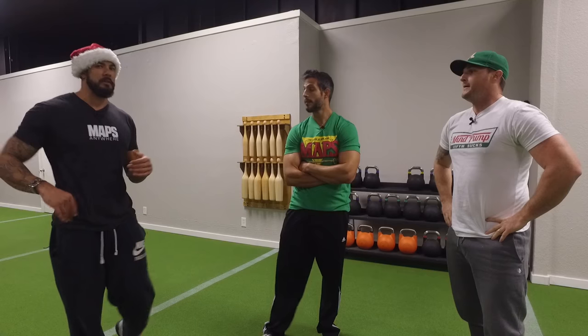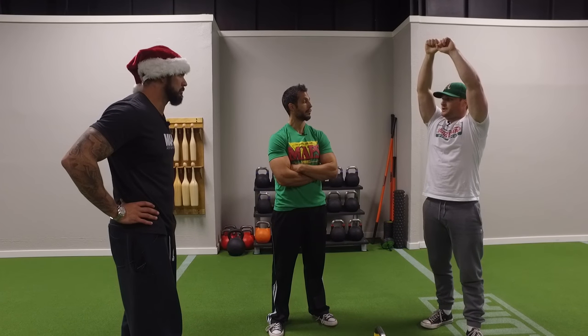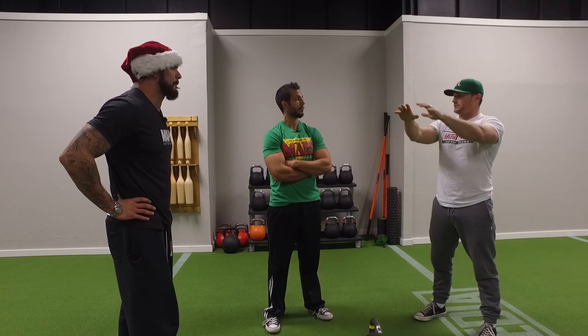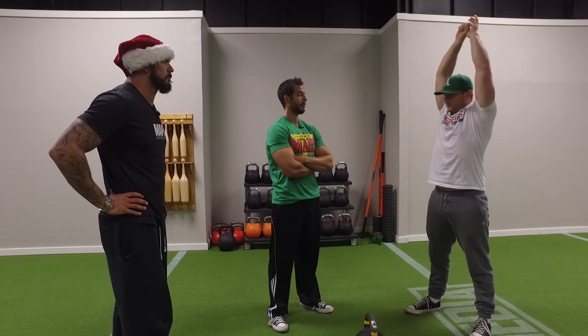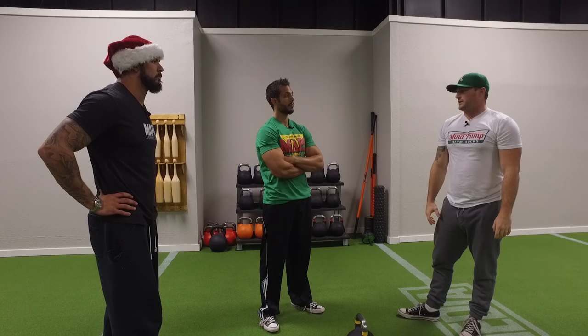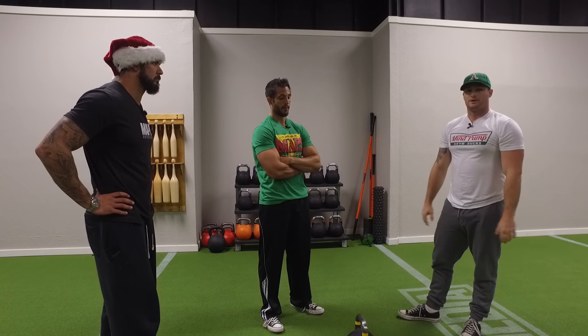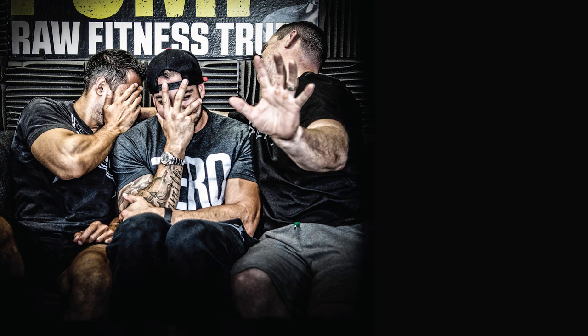A sign you're not doing it correctly is if you feel it in your shoulders or arms. This style is more RKC — some people do bring it all the way overhead, but I feel that's unnecessary and just adds an unwanted shoulder raise. So I don't teach it that way. And there you go — finally, kettlebell swing.